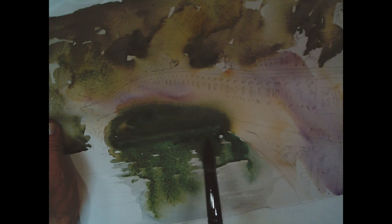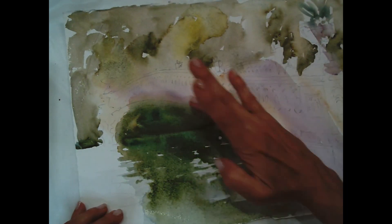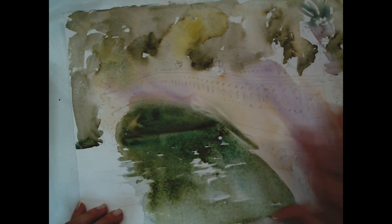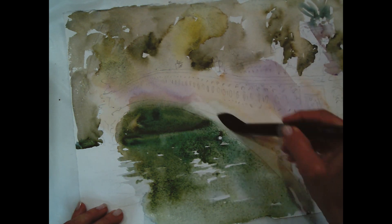By tilting the paper and letting the water and the paint run, it gives me those beautiful water reflections and I don't have to fuss over them. I would much rather see that paint doing the work for me — the water and gravity all take effect for me. I'm just moving my brush around, a little finger painting, a little lifting going on, just to control a bit of the color and build the ripples on that left side.